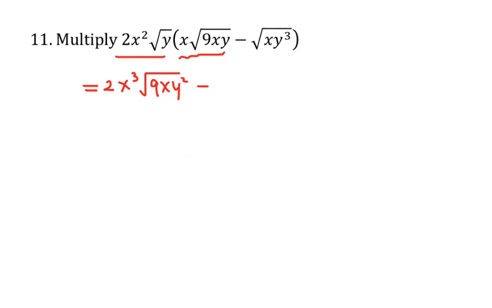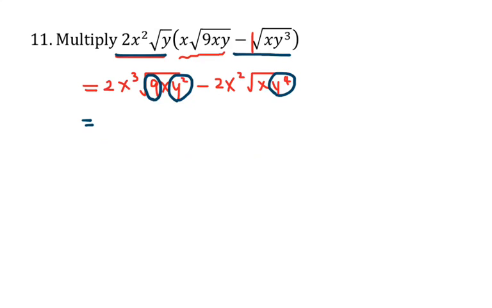And minus, when I multiply that factor by the second term, then we end up getting 2x squared, because we only have one as an outside coefficient, and square root of xy to the fourth power. Then you can easily see that 9 can come out, and then y squared and y to the fourth here. So the first term now becomes 2 times 3, which becomes 6x to the third, and y squared comes out, becomes y and square root of x.